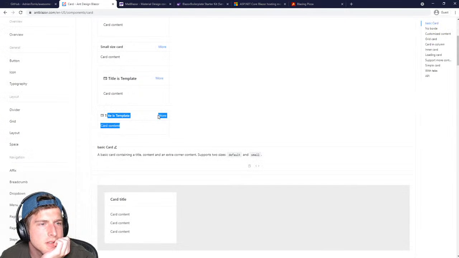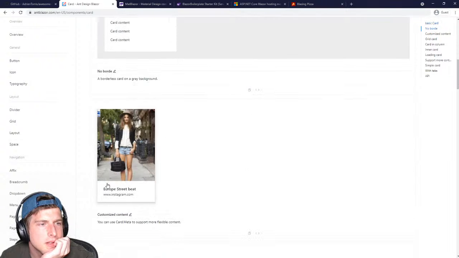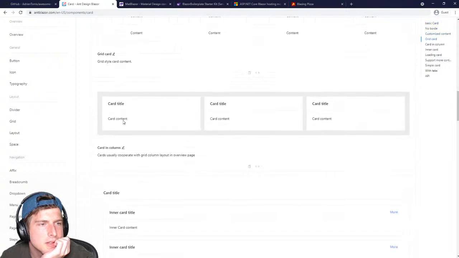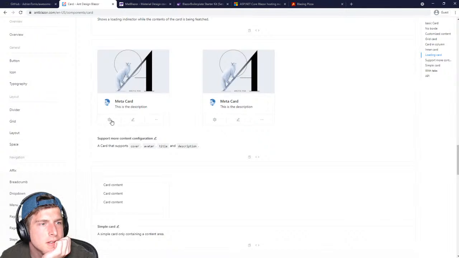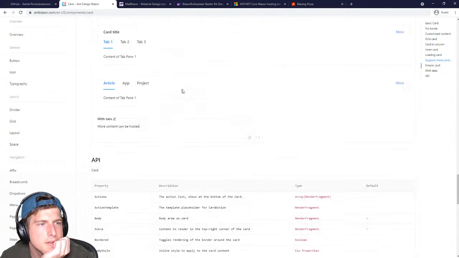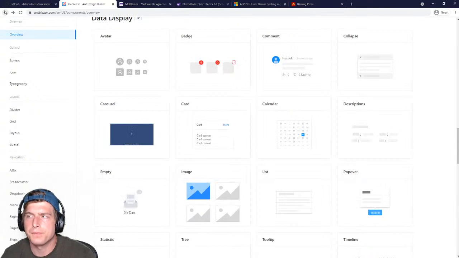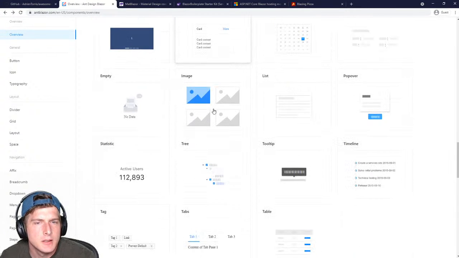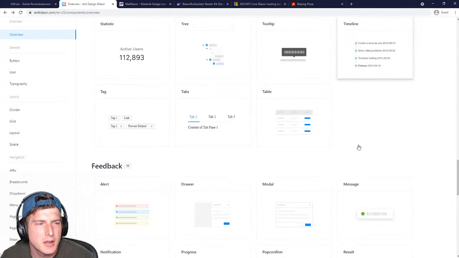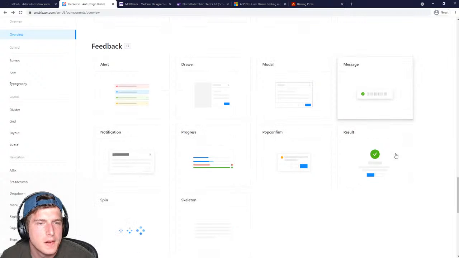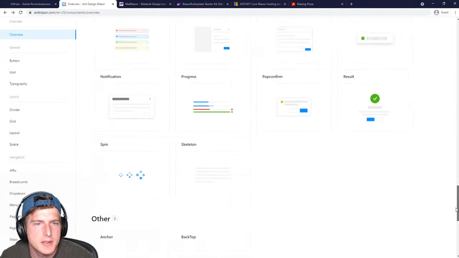So the cards are a little bit more to be desired. They kind of just are cards, I guess. It's not terrible. It's better than most. Timeline. Is that what I want? No, I want a wizard or something. Maybe steps.